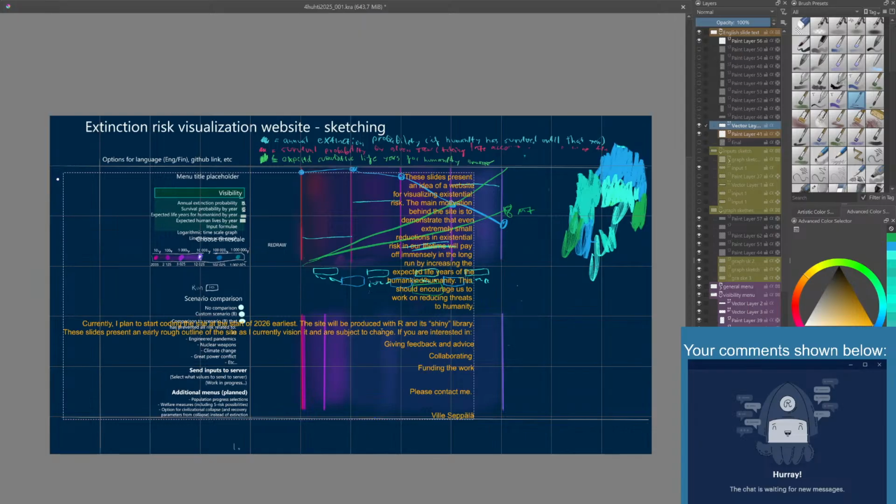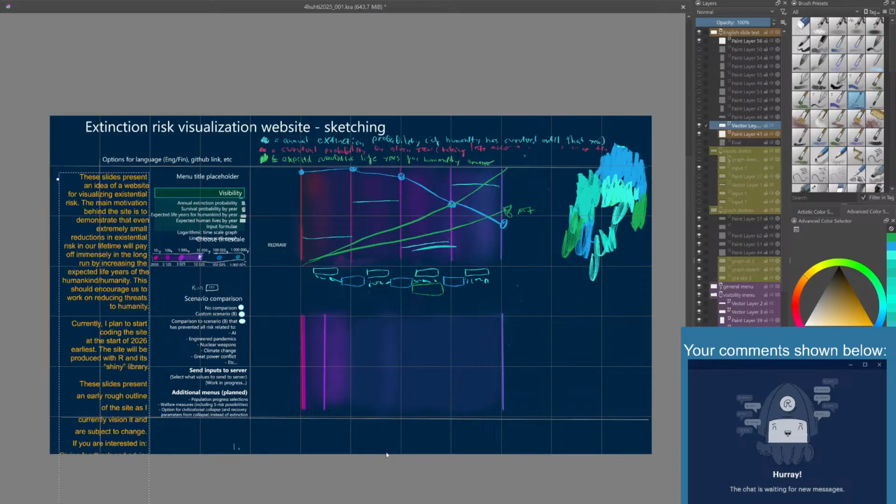And why, for some reason, why is it having this?